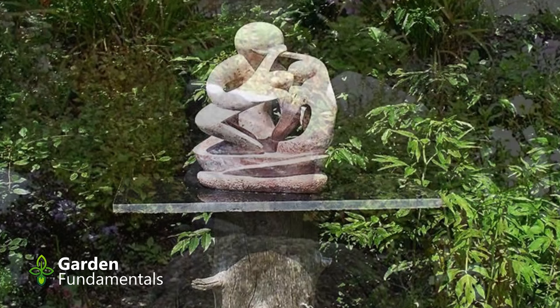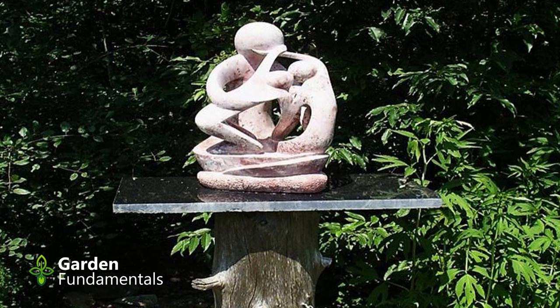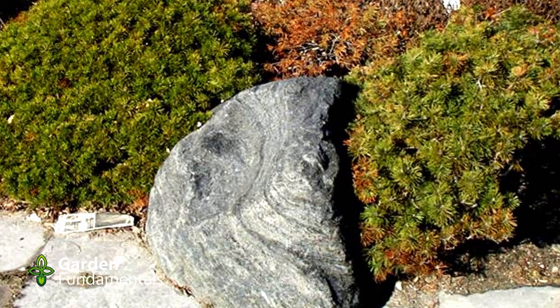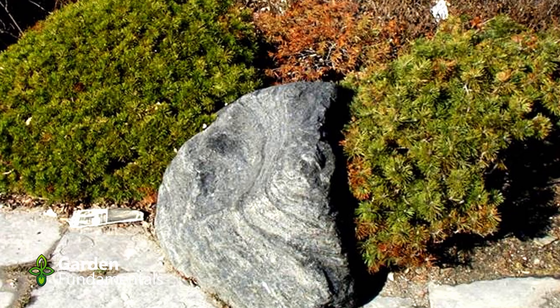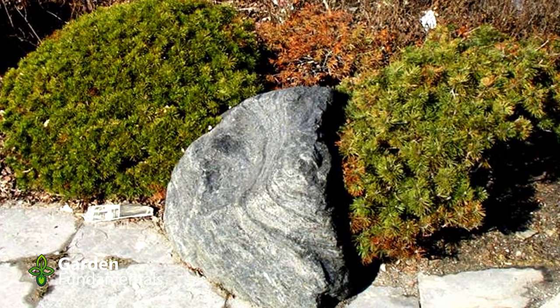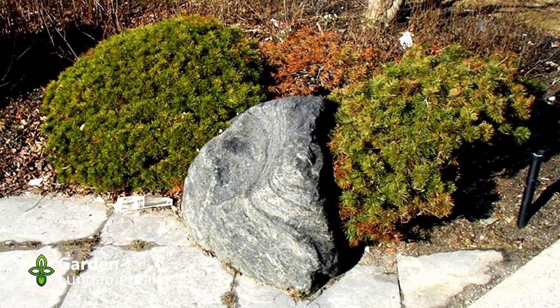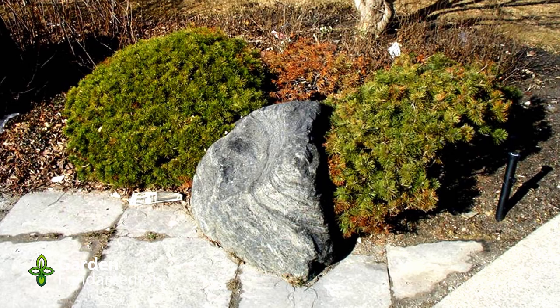It can be a piece of art, and it can be very simple things — it doesn't have to be unusual art or a painting. Here's a little garden on the side of a walkway: rather than putting the rock in the bed, which everybody does, this rock is sitting half in the bed and half in the walkway, sticking out. The two bushes beside it have been clipped to look roundish just like another rock. So with common evergreens and a pretty rock, you suddenly have something very interesting that you won't find in a lot of gardens.